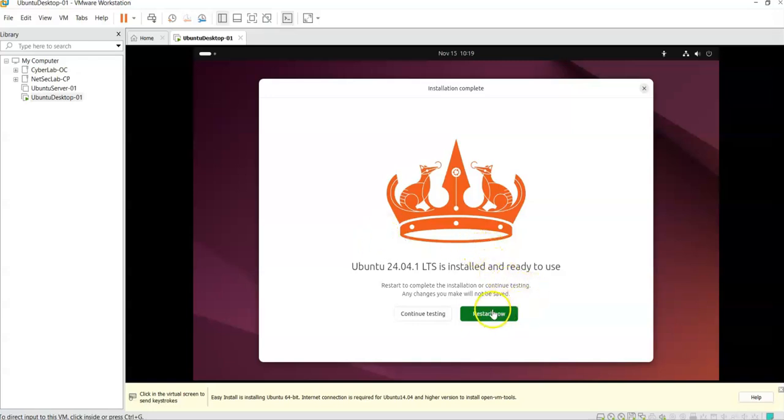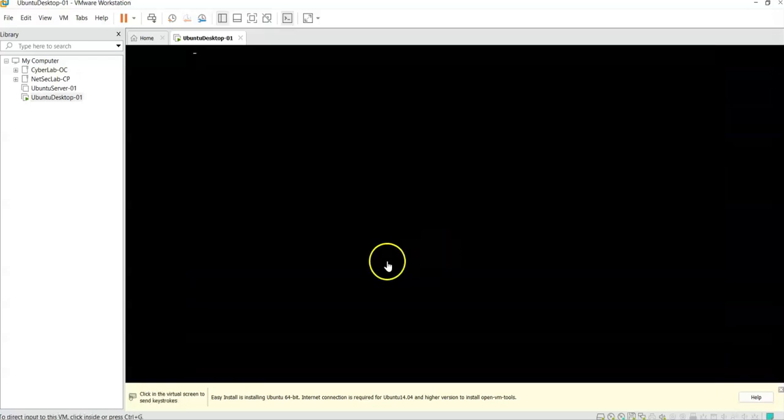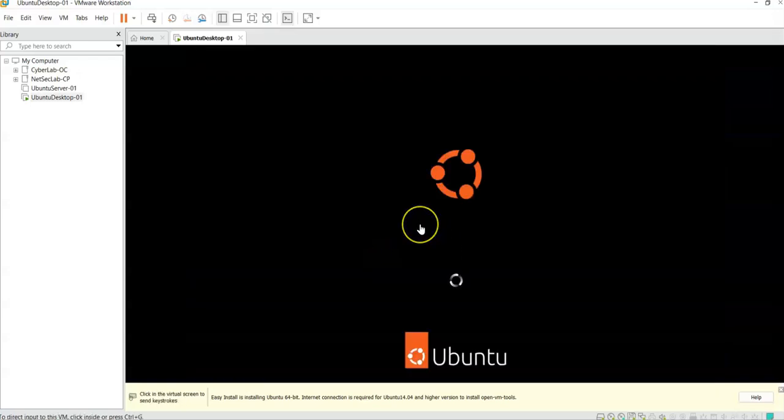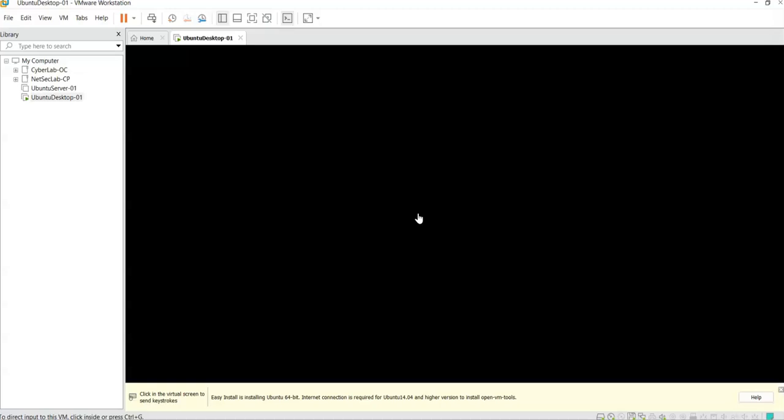So we are now at the last stage, and it says restart now. So this will reboot the machine. If you click on restart, then it will reboot. It might take a minute or less, and then we have Ubuntu desktop ready. We already had Ubuntu server, and now we start integrating those, client and server, and then learn Linux, and that will be the start of our Linux series. So let's wait for this machine to boot fully, and we will conclude the recording after that.